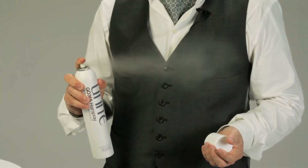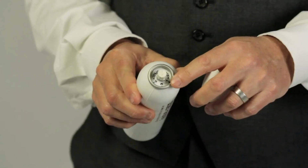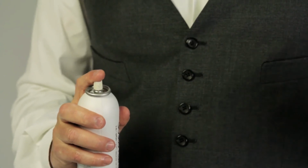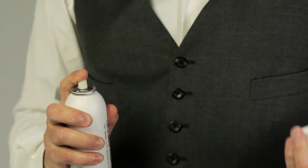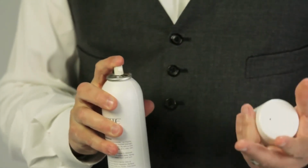How does that work? Well, when you turn the nozzle to the light, when you spray from the can, you'll see quite a fine mist coming out, which means the molecule that is taking the product out of the can is extremely fine. You can turn to the medium setting on the can, which will give you a slightly larger molecule, which means more product is being used on the hair. So when you spray that, you can see it's slightly thicker. Then when we turn all the way to the high level, which is the strong hold, when we spray that, the molecule's even thicker, even larger, which means more product is working through the hair to create more hold.